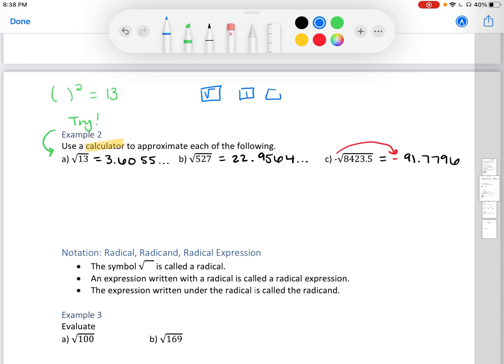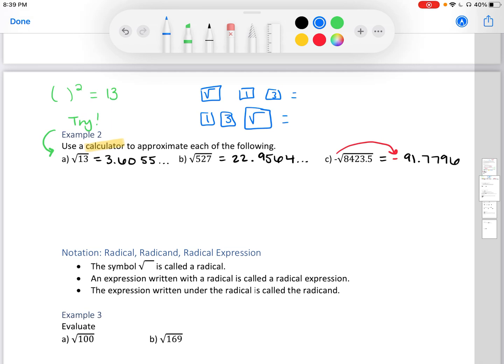So like for 13, 1, and 3, and then I get my answer. But there's other calculators where you first type in your number, so say 13, and then you apply the radical to get your answer. So look into your calculator and see which one works for you. If you're using your cell phone, usually the square root command can be found once you turn your cell phone to the side. That unlocks a lot more buttons in your calculator.